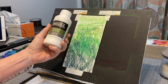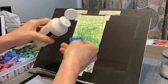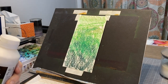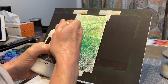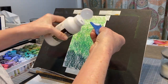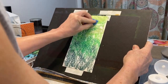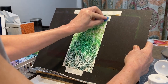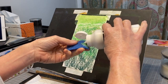Now this Liquitex matte medium doesn't have any grit to it. Sometimes you guys might hear me talk about clear gesso, which is what I'm going to be using later to get a little grit to the surface. But this is just a medium that's very fluid. It will dry clear. It's not very opaque. It looks a little opaque when you first put it on, but I'm putting it on the actual little scrubby itself instead of a dish. And this works fine for smaller paintings. If I was doing something larger, I'd probably put it in a dish. And you could even use a paintbrush if you want for something like this. The sky's the limit with the versatility of these combinations.